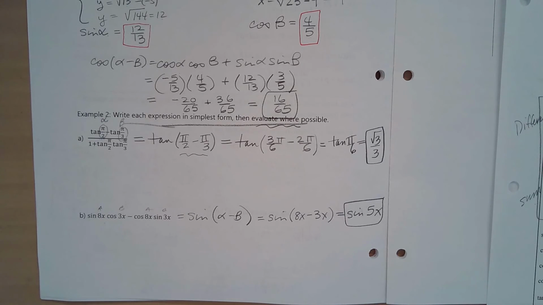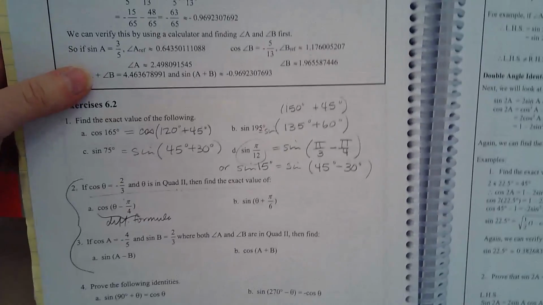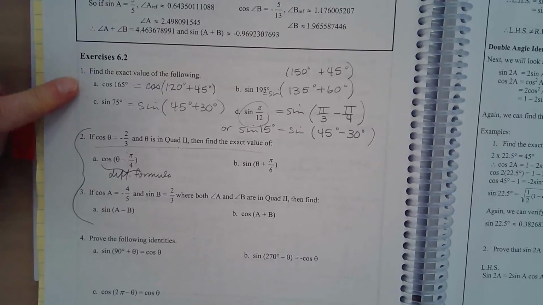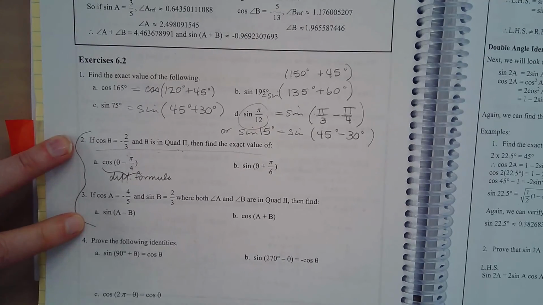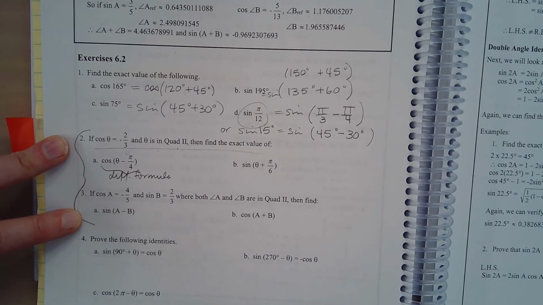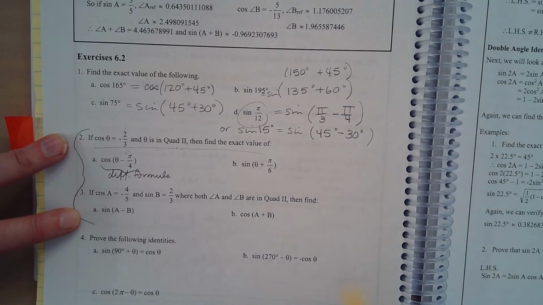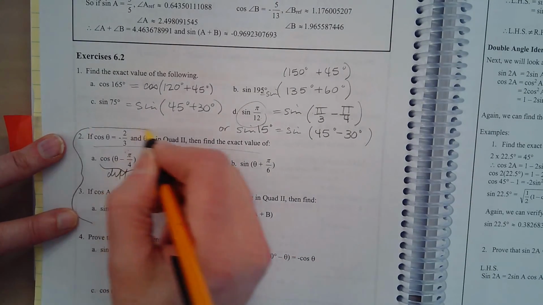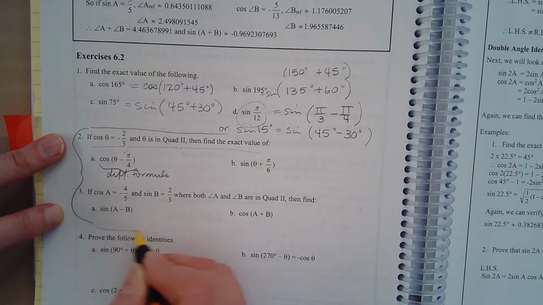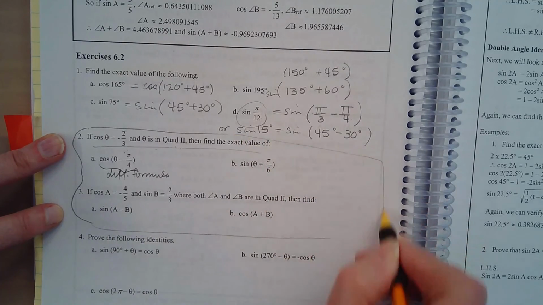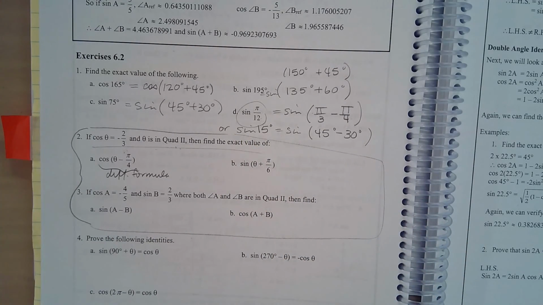I'm going to give you a little bit of time before we move on to double angles. Try to do, in your homework book on 206 where we left off on the weekend, I just assigned number 1. So try 2 and 3. They look a little different and a little the same.